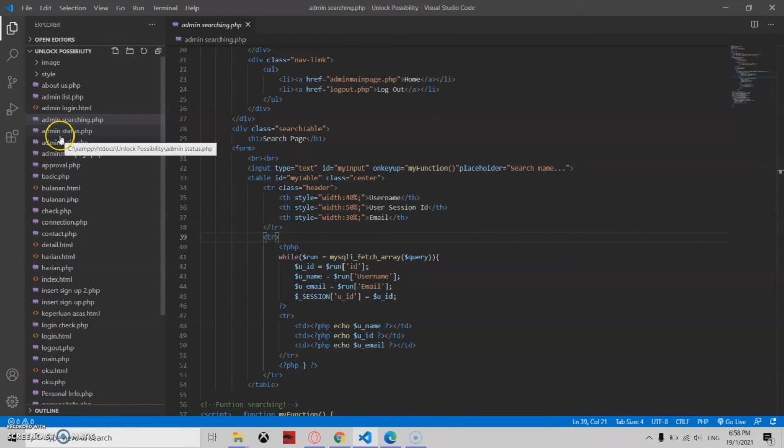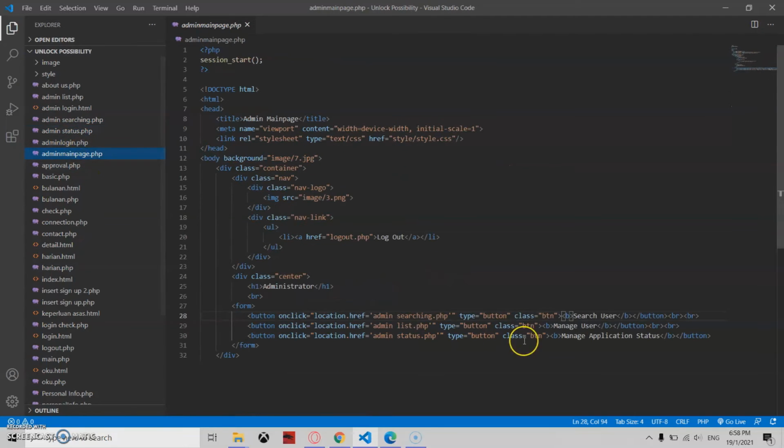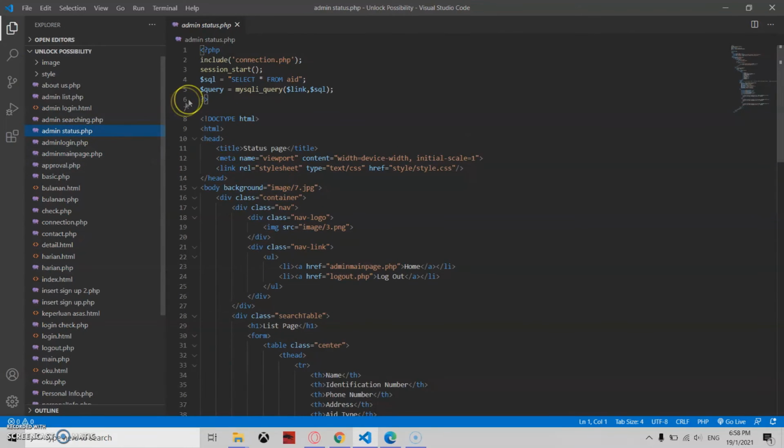So for status, admin status is in the manage application status. Admin status, we have include the connection. We session start, we select from 8 table. From 8 table, we will execute the query.